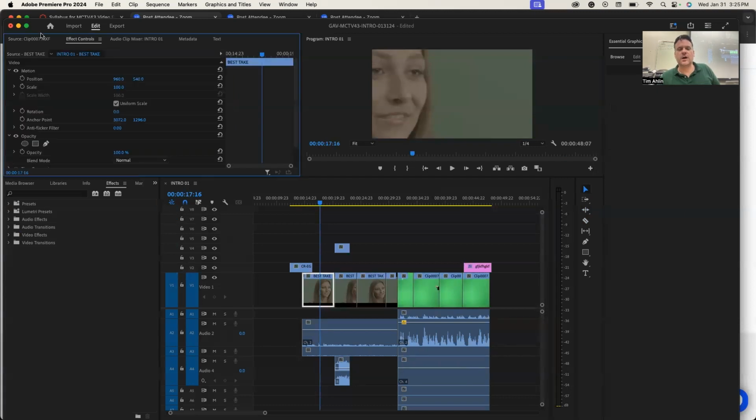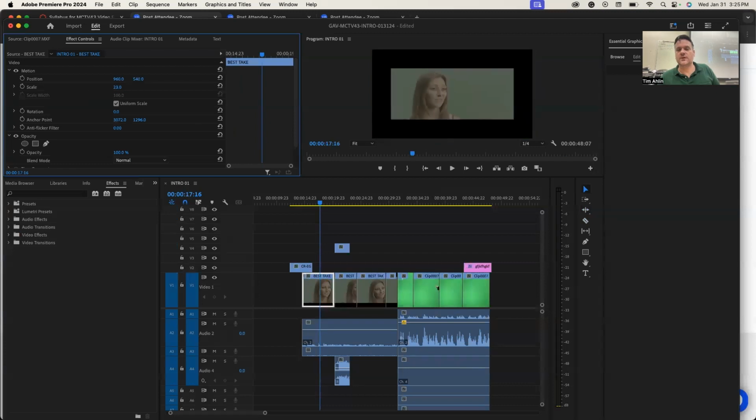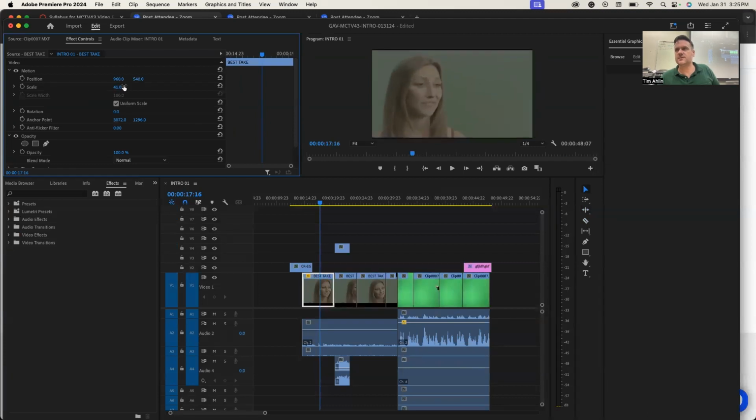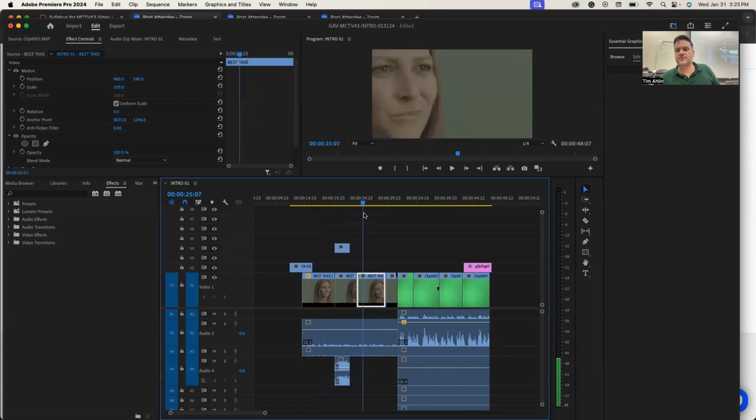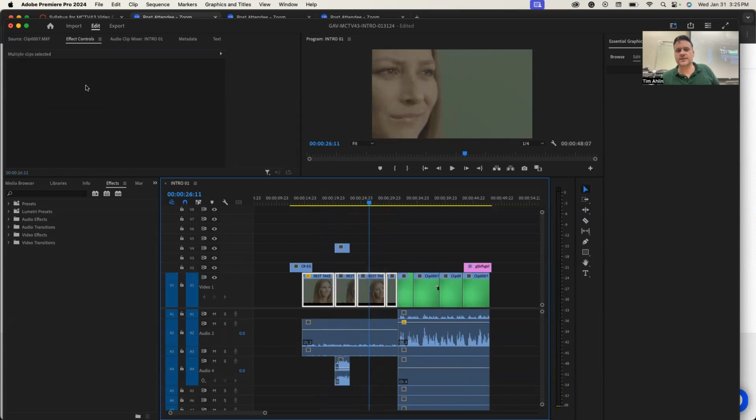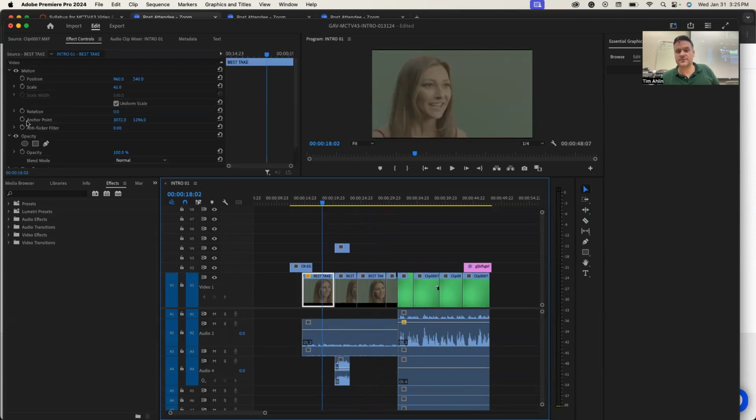Okay, I'm going to go up to effect controls, which we didn't talk about. I want to crop her all the way down to fit, but I had multiple clips and I didn't do them all. Can you do all of them at once? If I select all of them at once, it doesn't give me that ability here. You could use an adjustment layer, and that's a different way.